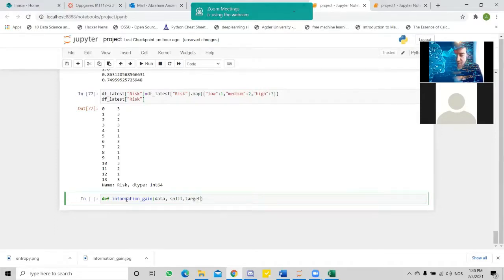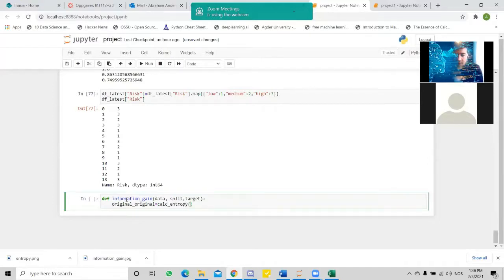This is my target, which means the risk column, right? And this is the original entropy, right? First, I need my original entropy, because I will subtract conditional entropy from the original entropy. So I have to find out the original entropy. I have a function to do this job, right? I just use my previously made function, calc entropy.